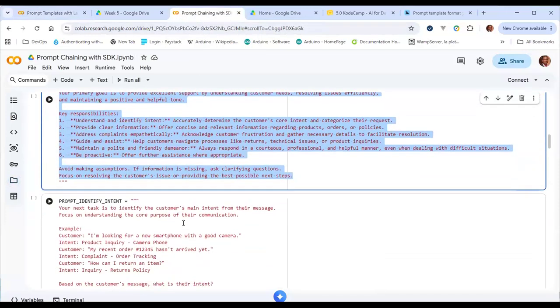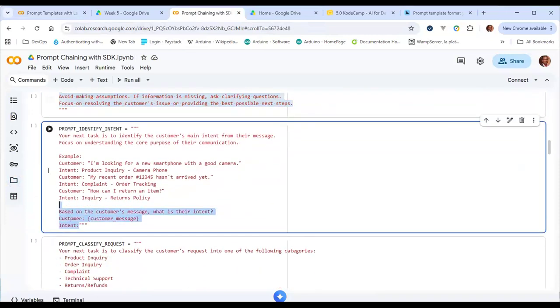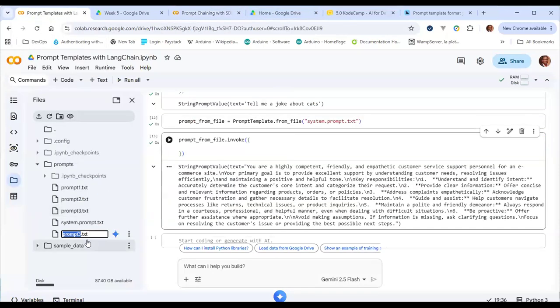I think we had 5 prompts that we were working with. So prompt one is the identify intent. Note that when I'm copying this, I don't copy the quotations. Quotations are only needed for a string. I don't need the quotations when I am having a file.